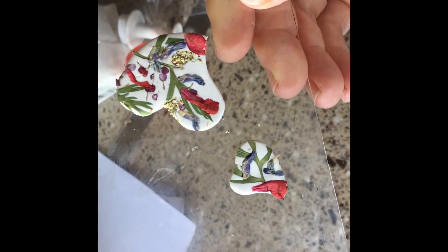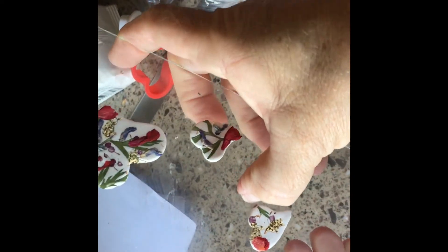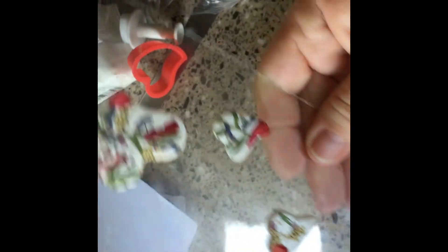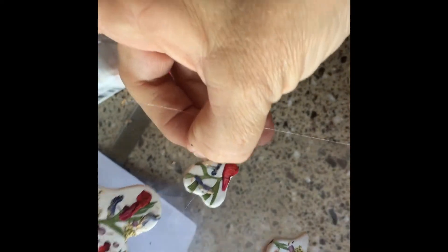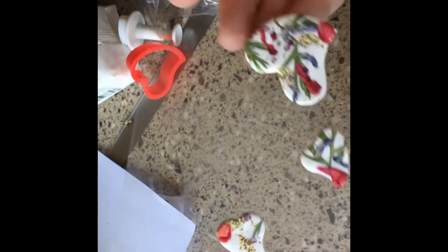I'm going to burnish all over the glass now. I think it looks all right. I want to go bake these — I'll bake them, resin them, and do everything I need to do before I come back, because I'm running in and out of the house. Then we'll see what they look like. I'll finish them up and we'll be back — see you in a bit!